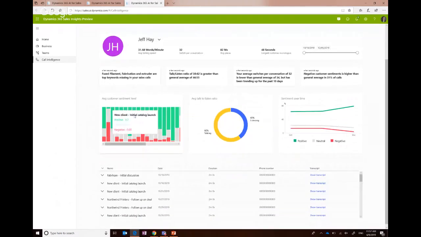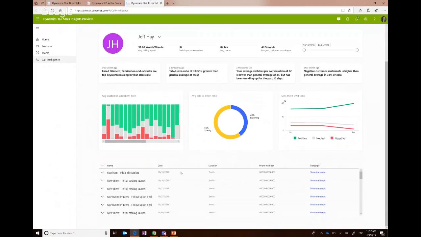So you can drill into individual calls this person had over the past few weeks. What is the average talk to listen ratio? What's the average sentiment over time? Is he improving in positive sentiment? All of that, and then finally you can go into each individual call and see even the transcript of that call to drill deeper into what is happening.